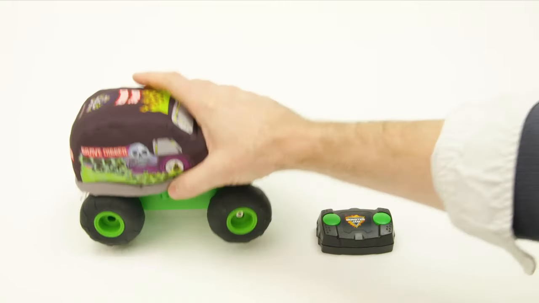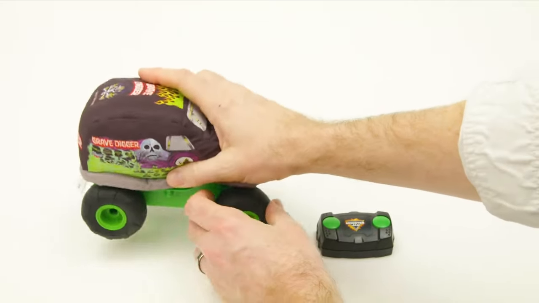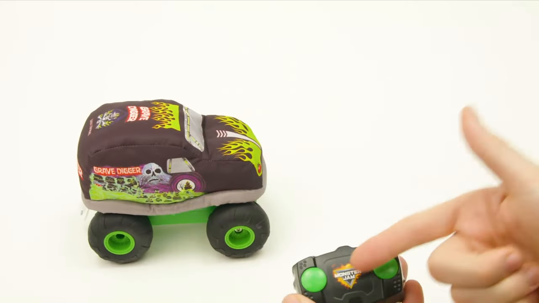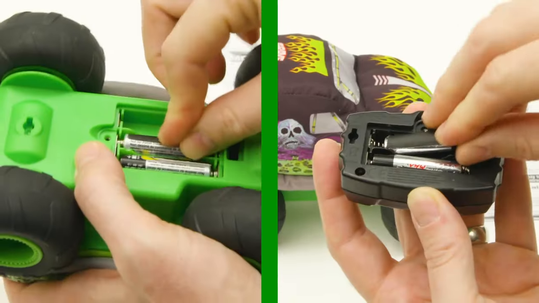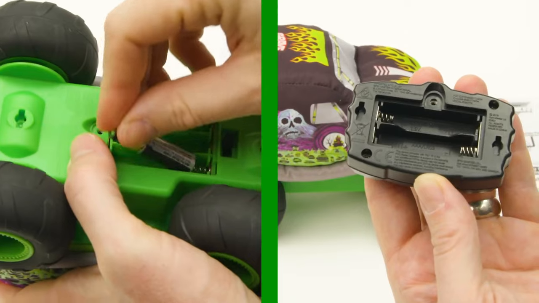If your Monster Jam Gravedigger Plush RC isn't responding, just turn it off and back on again to reconnect the controller to the RC. If it still isn't responding, take out all the batteries and repeat the connection process.